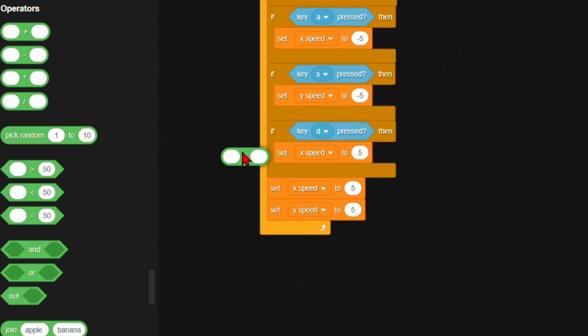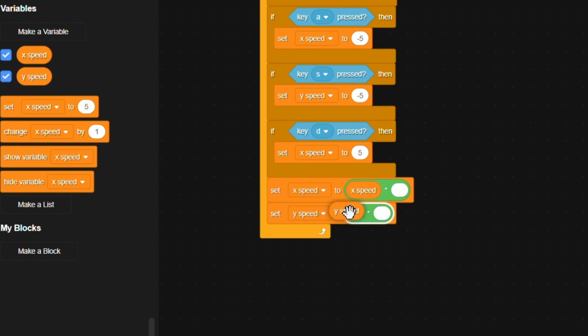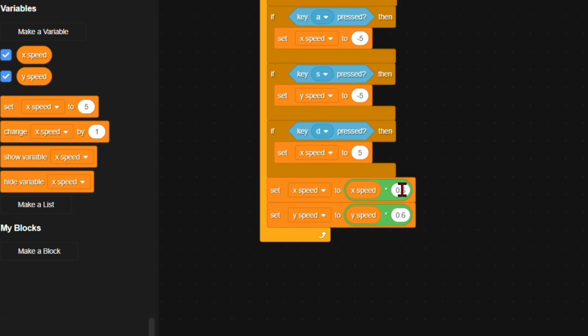So then you have to set X speed and set Y speed to, and then have 2 multiplication symbols here. Then X speed on the left and Y speed on the left for Y speed. And then times 0.9. So what this does, we just make it bigger so it's easier to see.